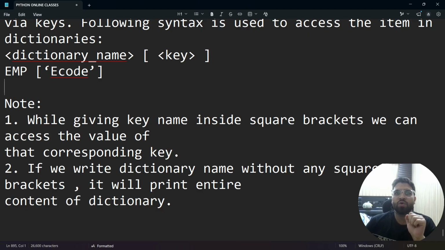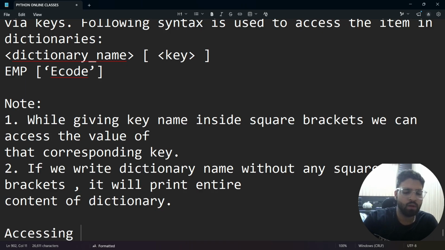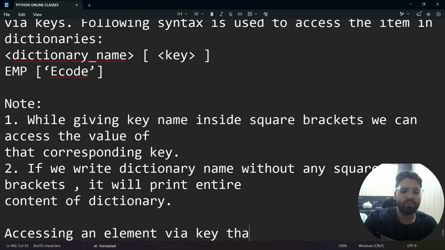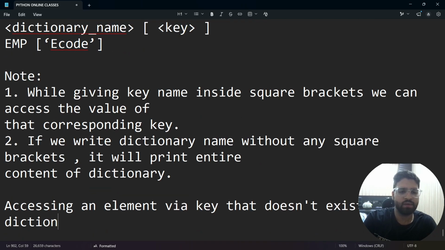Accessing an element via a key that doesn't exist in the dictionary causes an error.